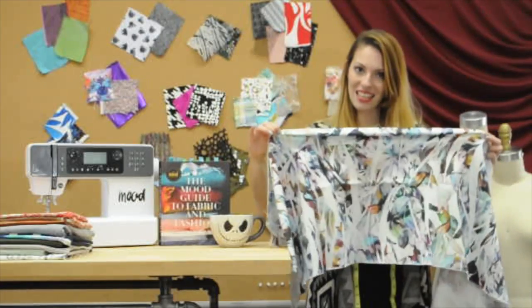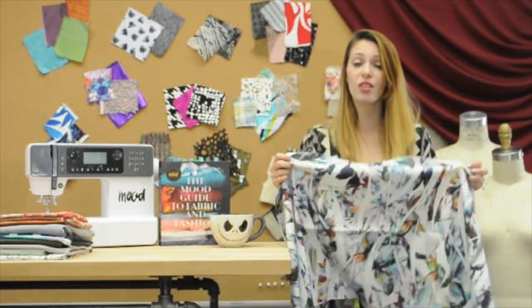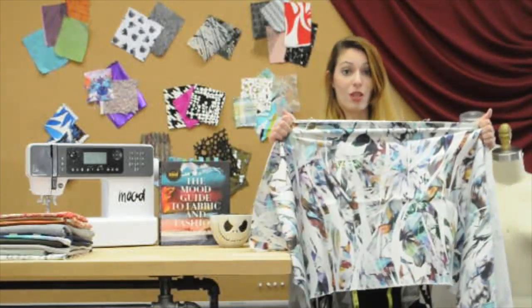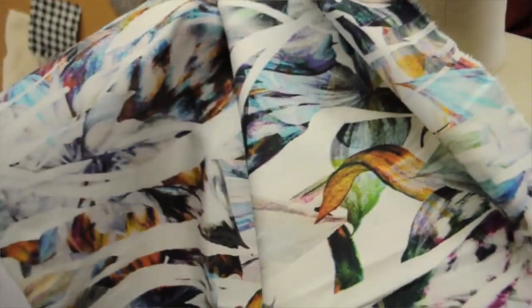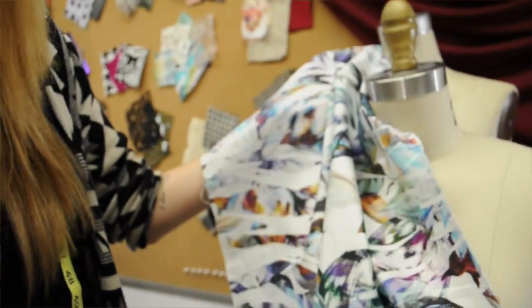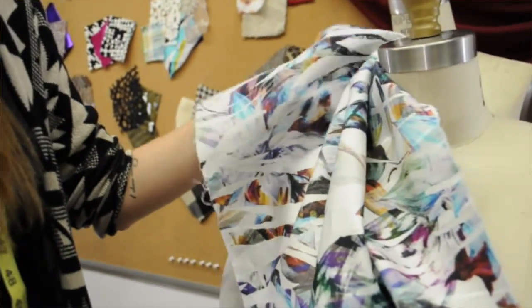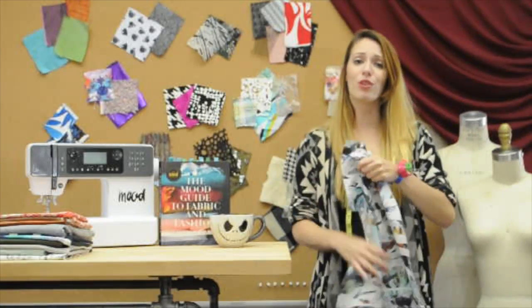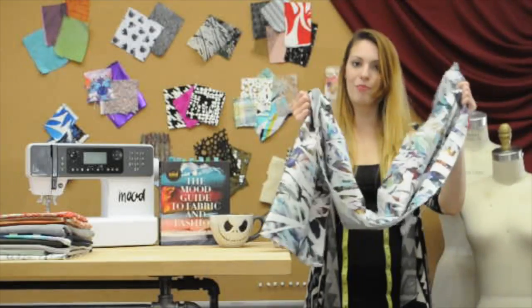It's also a really great stretch fabric. So you can do anything that's more fitted, tailored. If you want to have kind of really cool fitted pants, this is what you want to use. If you want shirts, maybe lightweight summer jackets. If you want fitted shorts for the summer, this fabric is the way to go. Again, the print is amazing, and it's just full of color, full of life. If you're a lively person, pick it out.